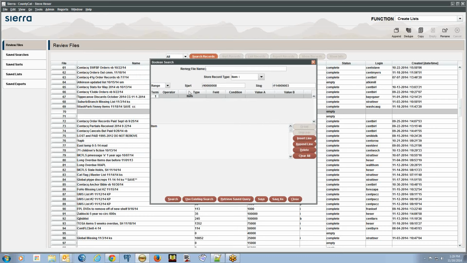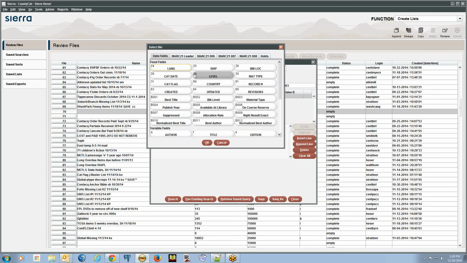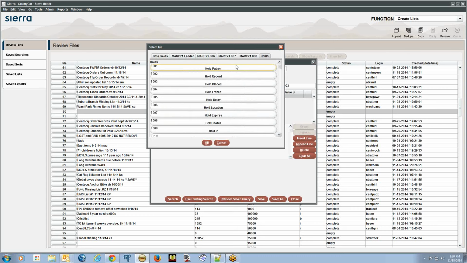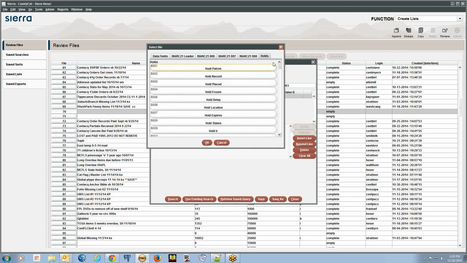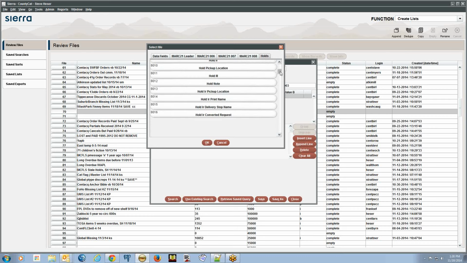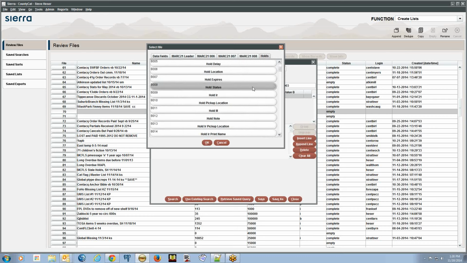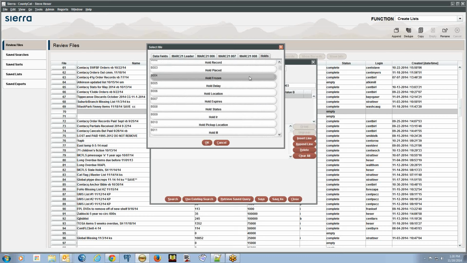This is located when you do a stored record type of item, looking at item records. If I look at bibliographic records, the only thing that shows up here that's new, all of this is the same as Millennium, are the holds. So all that hold information, this is looking at bibliographic holds rather than the item holds that we just looked at. Most of the same information here, whether it's frozen, status, that type of thing, is the same.